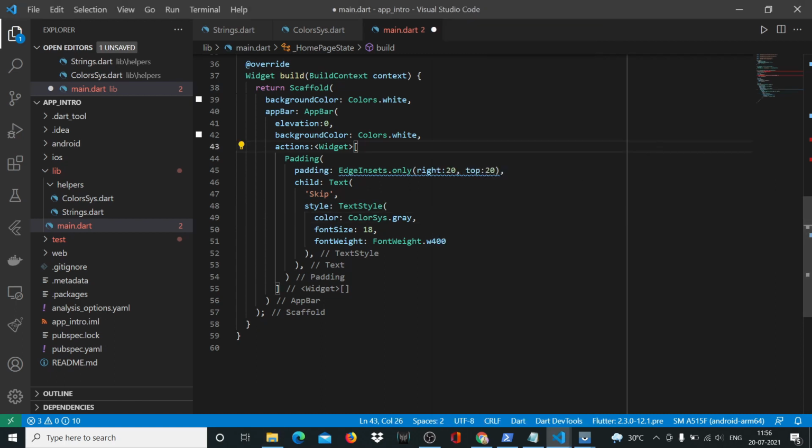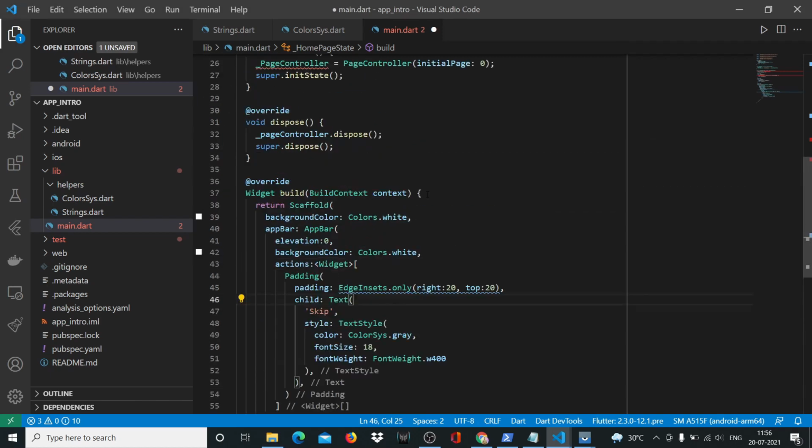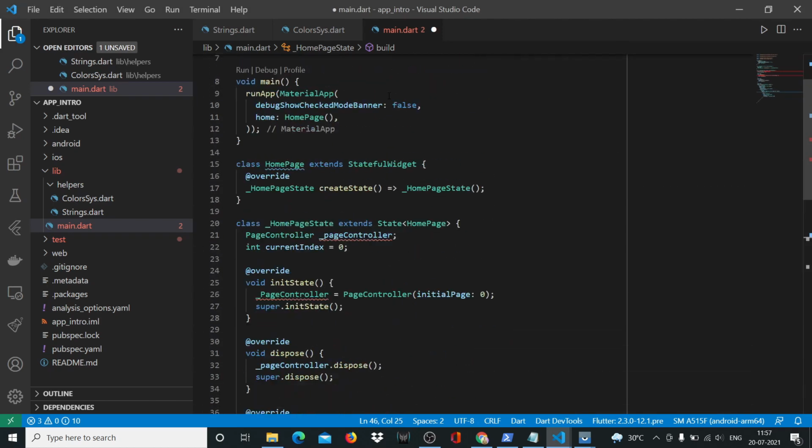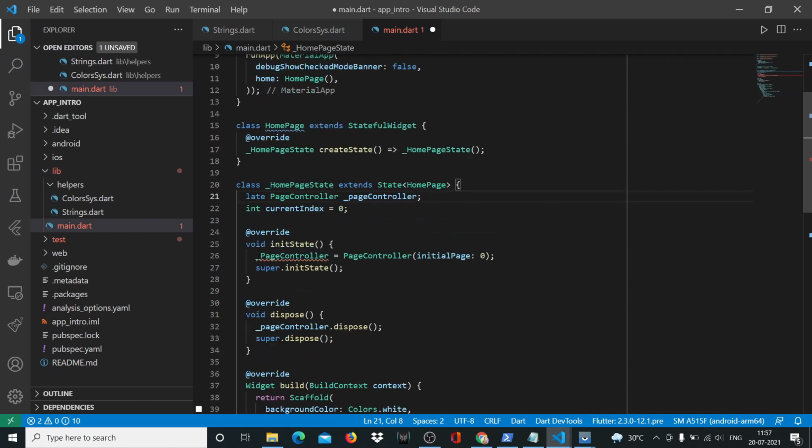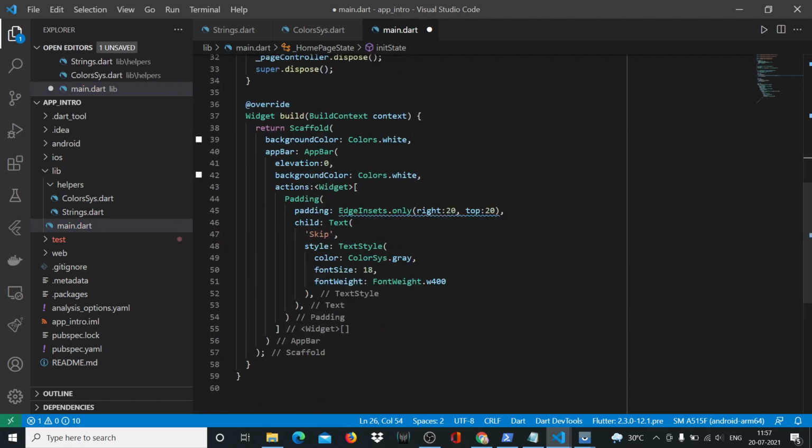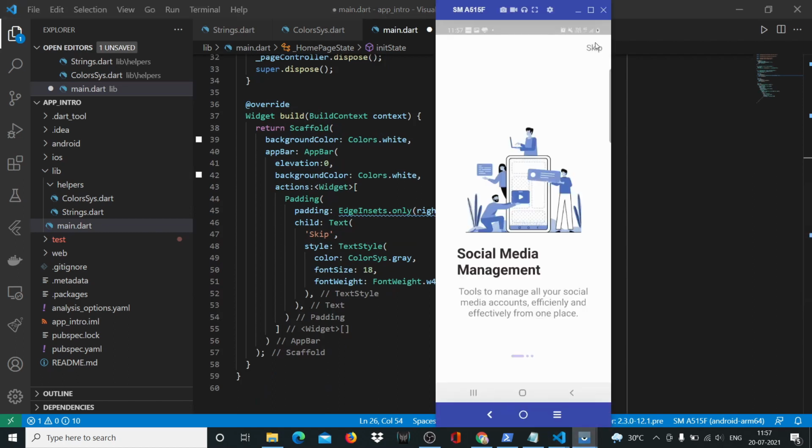So here's where we had reached, and as you can see in our main.dart file, we have two small errors. That's because ahead of page controller we have to write late. That's something to do with the new Flutter version. This is what it recommends. And since I defined pageController with a small p and I wrote a capital P here, I have to replace that, so it's a small p now. Anyhow, we had created an app bar, and we had created the skip button, and we had given it padding as well.